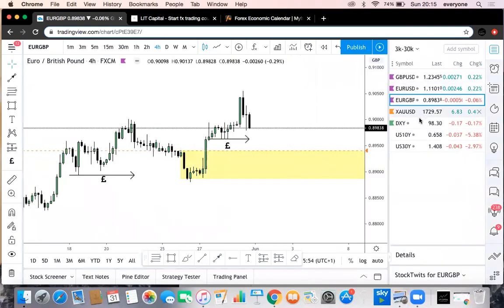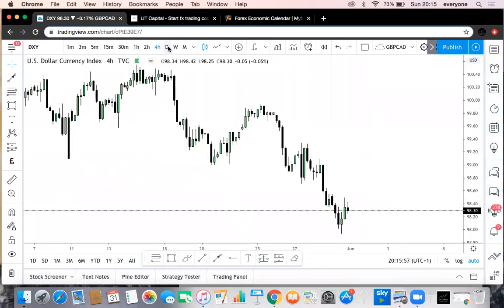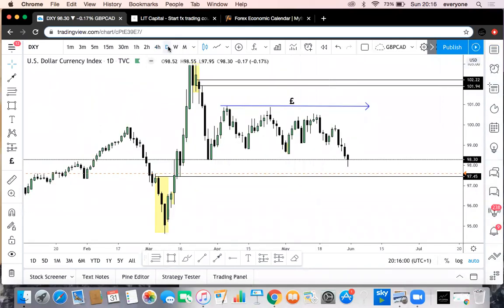I just want to take you through the DXY before I do move on to a couple other pairs. We finally broke out of that range. So, for those guys who did hop on some of our live calls in the morning last week, we did go through DXY being in the range, and we have finally broken out of this consolidation range here. So we're hoping to see more dollar weakness temporarily throughout the week, but we are hoping for a reversal off of this area here, as these are the last down candles before we got this big move up. So yeah, definitely hoping for temporary weakness and bearishness on the dollar.